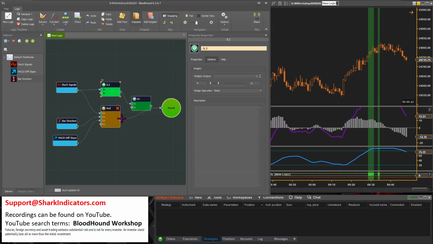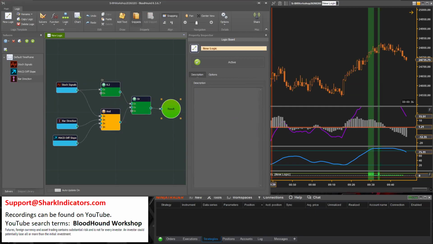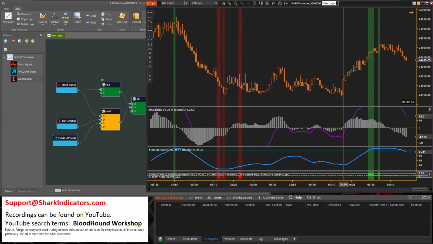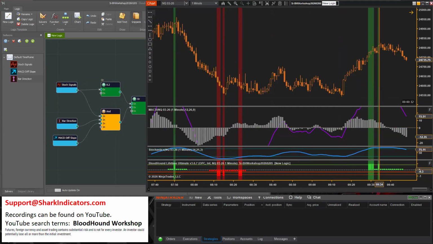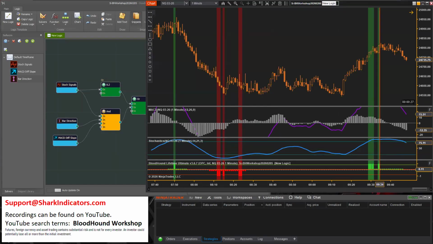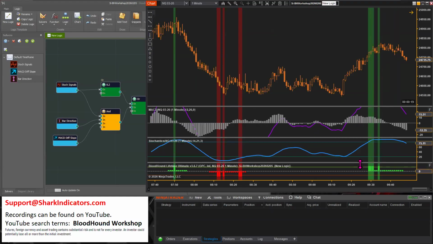And our actual full signals, then connect up that OR node. And so when we look at Bloodhound, we can see whenever our full signals occur, which again is when that stochastic is oversold.